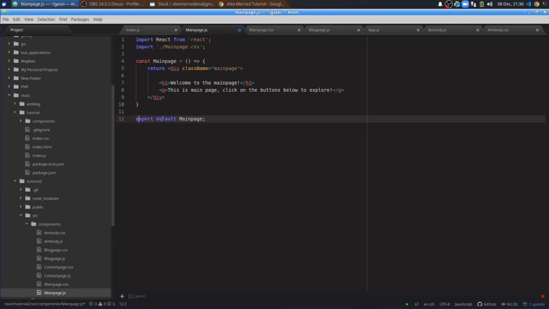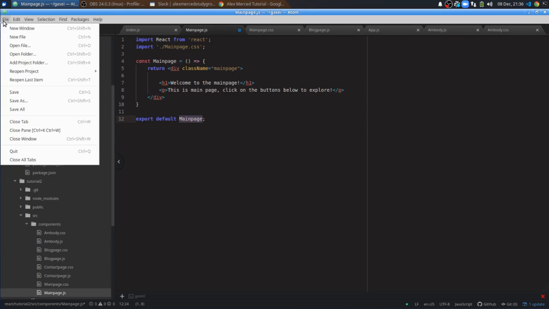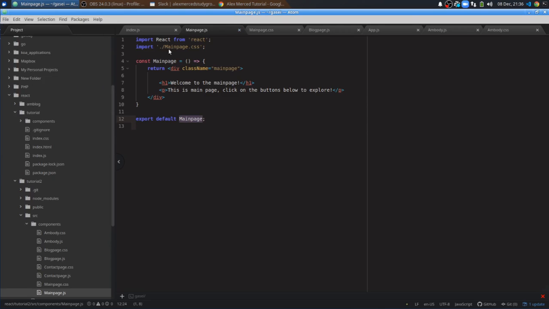So export default says, when you export from that file, it's going to export this main page function in this case. And I can rename it. I can say, hey, this function is going to be called this. You can name it however you want for your project. It's easy to just stick to convention. No need to make things confusing. So that's done there. Let's take a look at the next one.